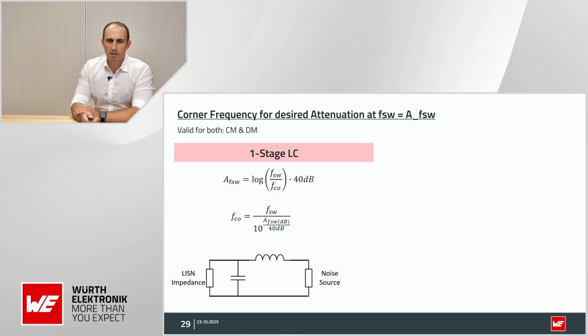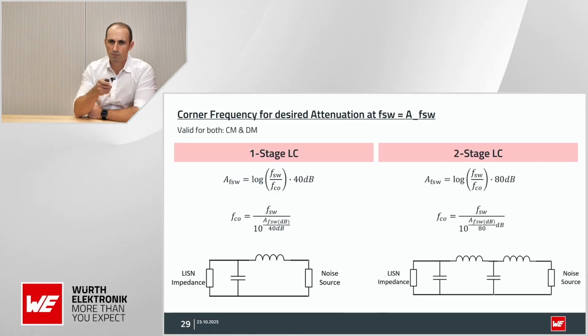Okay, next step, I need to know the formula to get the right corner frequency. In our case, we know we have a switching frequency, or a frequency of interest, of 200 kilohertz we put in here, and we need a required damping of around 60 dB. And this is then the required corner frequency for the common mode filter, because in the common mode we just have a two-stage LC filter with 40 dB per decade. If we, for example, would have two LC stages, which we do not have in this structure, you would get 80 dB per decade, which gives us a much higher corner frequency and smaller components if needed.